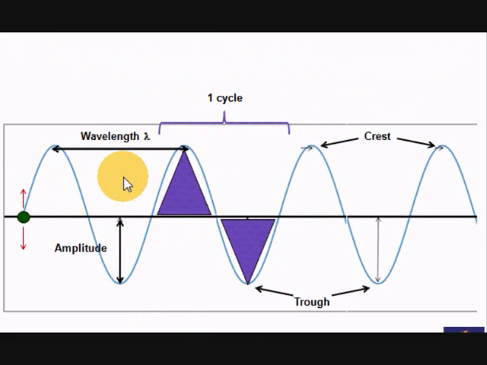Okay, and some of the terminology that you need around these particular types of waves, and then the sinusoid waves. Well, there's a couple of things. You need the wavelength, first of all, is probably the most important thing. And the wavelength is defined as a start point to the identical start point, the next identical start point. So, for instance, from crest to crest, or from trough to trough, or indeed from the equilibrium position.